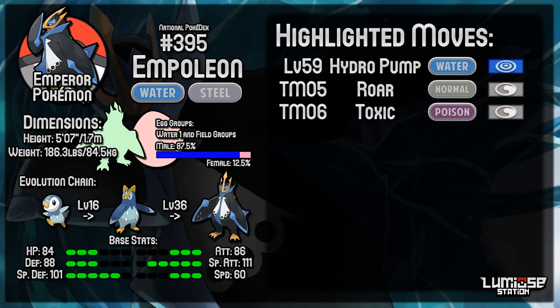Everyone knows about Toxic. I don't need to explain Toxic here. Badly poisons the opponent. Again, for bulk, it's not too bad. TM13, it can learn Ice Beam, special attacking move, a bit more coverage there, so you've got water and ice now. No STAB, because obviously it's not an ice type. But obviously Ice Beam is pretty good there. Chance to freeze as well, which is all based on luck, but still.